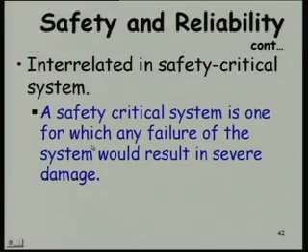In traditional systems, safety and reliability are independent issues. We had seen you can have systems that are safe, unreliable, unreliable, unsafe, and so on. But many real time applications are safety critical, and in this kind of application any failure of the system would result in severe damage. So, we cannot let the system fail, and it should not cause damage even if it fails. These are called safety critical.